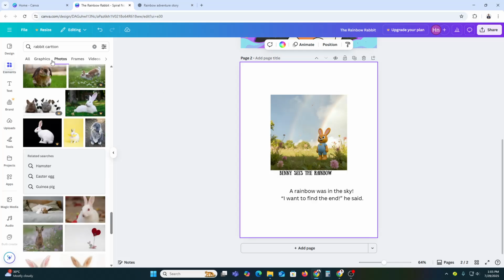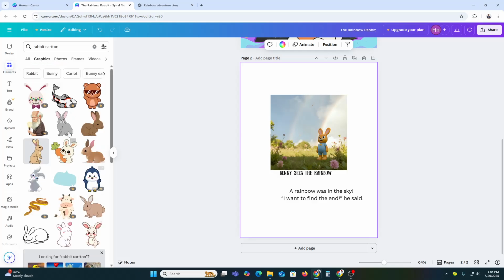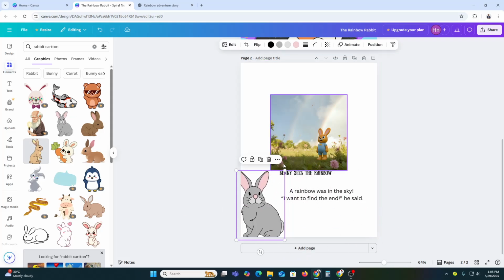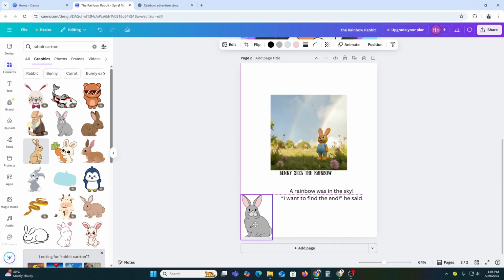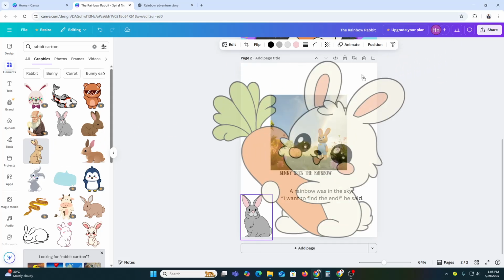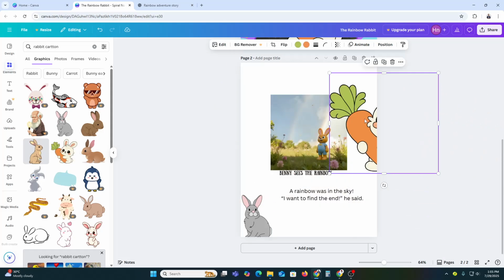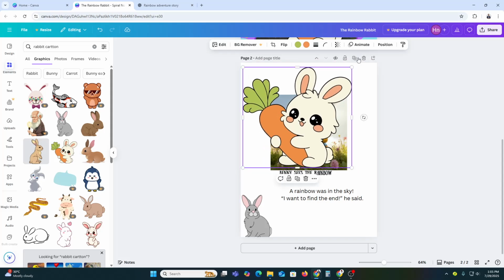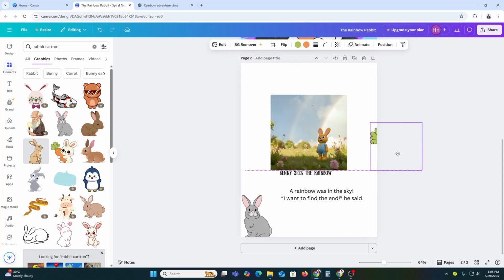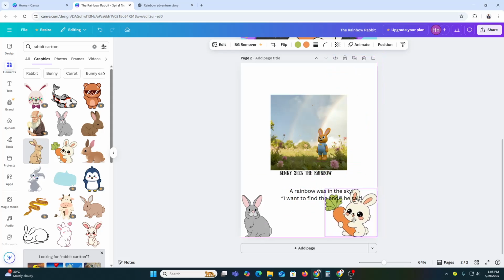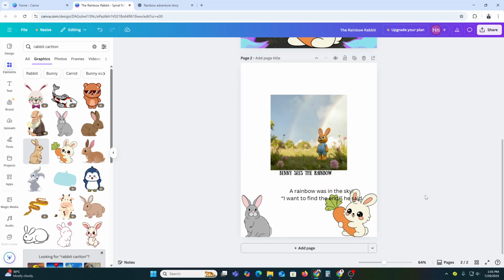Okay, we are not able to find any of them, so I will go to the graphics, and from that place I will choose them, and then I will decrease the size and I will paste them here. Similarly, you just need to make your page more applicable for your users. So it totally depends on you. So here eventually you can see it looks really good. So similarly, you just need to create all of the pages in here one by one.